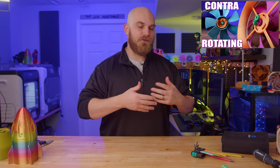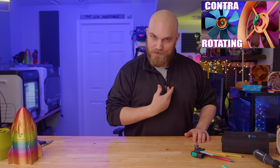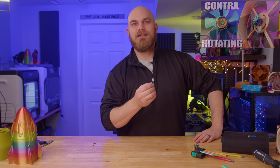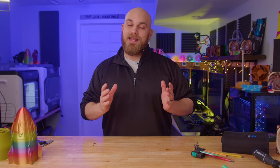So last week we looked at a contra rotating gear fan, and if you're like me, and I know a lot of you are, you love that design, as did I. Well, good news, we have another fan that makes a play at this gear driven fan trend that we've been into lately, and I think you're really gonna like it, because I do.